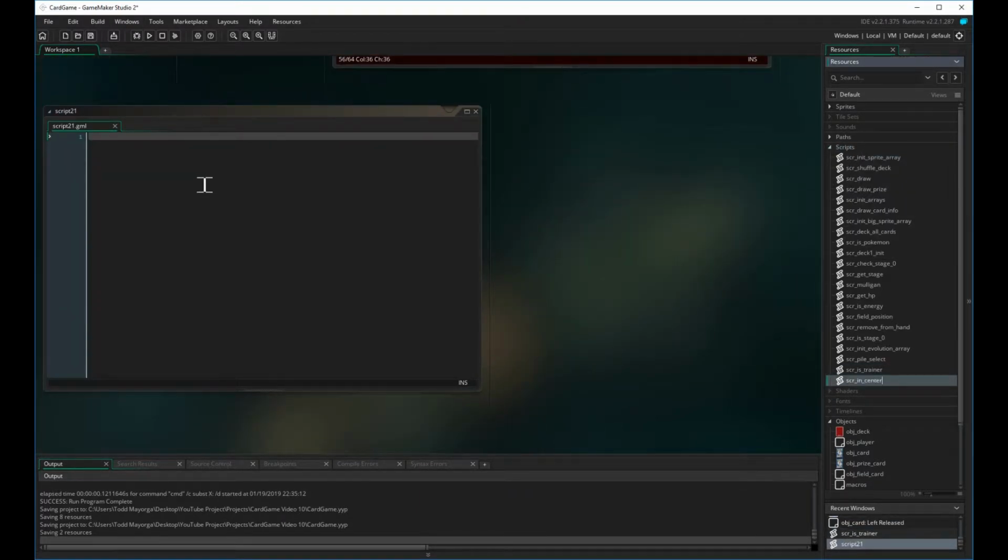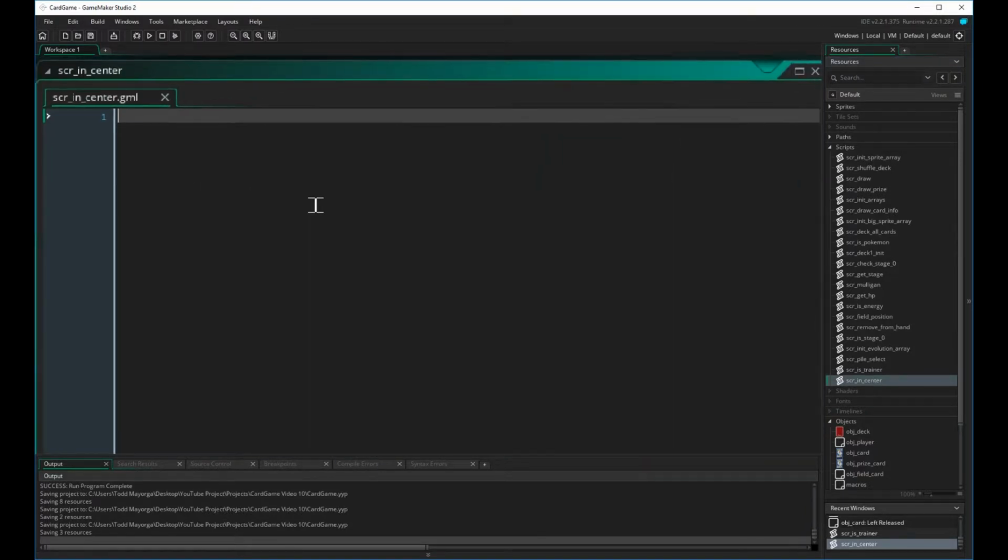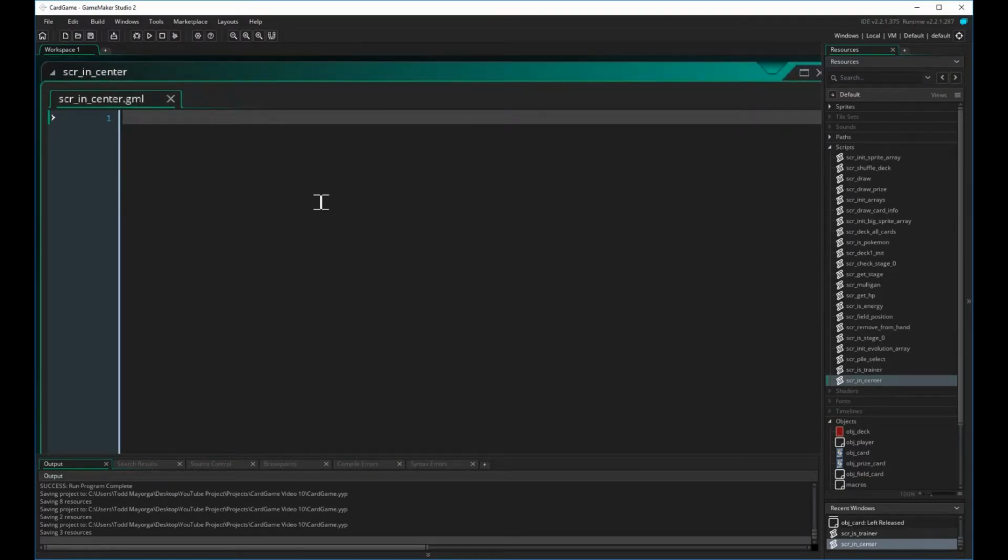And the next one is checking to see if our cursor is in the center of the field, or if we have dragged the card to the center of the field.